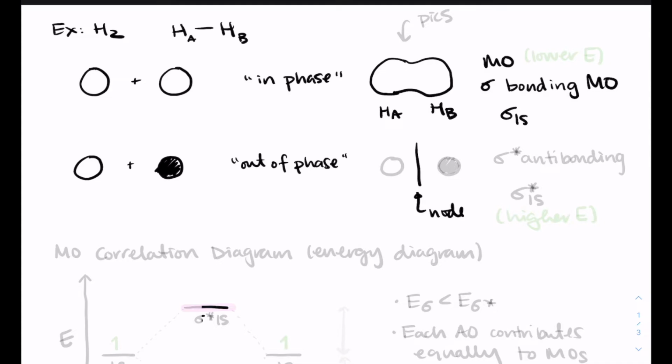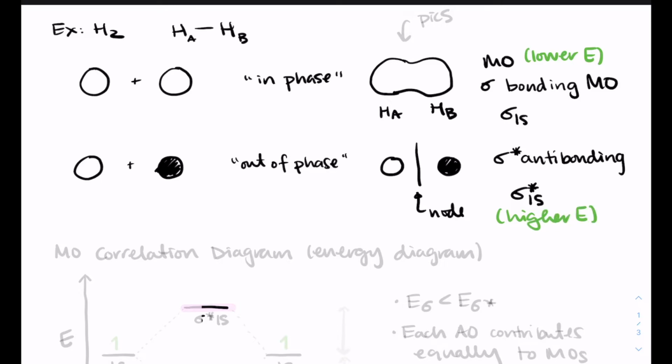If they interact out of phase, so one shaded, one not, my result is it's technically destructive interference. We show that where they completely cancel out by just putting a big line to be a node. And then my orbitals, they look maybe just a little bit smaller in this picture. They shrink a little bit near where that node is. So this is still a sigma interaction. It's still 1s orbitals, but it's the higher energy, the out of phase. We call it anti-bonding, and we put a star. So we would call this a sigma star 1s, and it will have a higher energy.